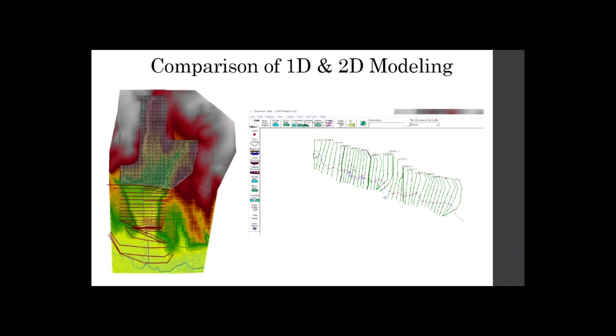This just shows a comparison of the 1D modeling and 2D modeling. On the right here is your traditional 1D model with cross sections that has more of a one-directional flow of the water movement. Over here is actually a hybrid between a 1D and a 2D model area. Right now we are still doing our detailed studies with floodways as 1D, but we're doing our zone A's as 2D models, starting with our base level engineering.